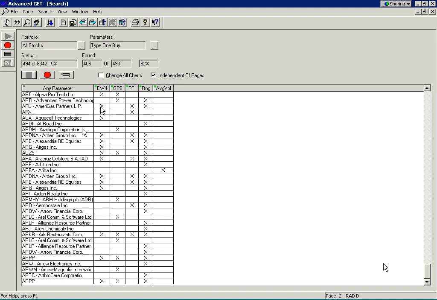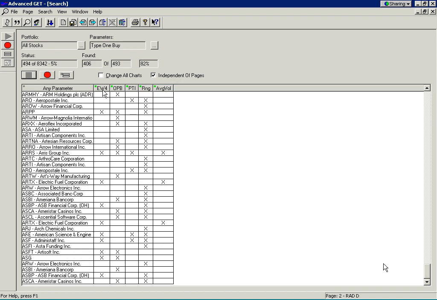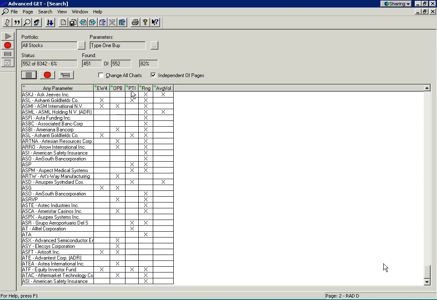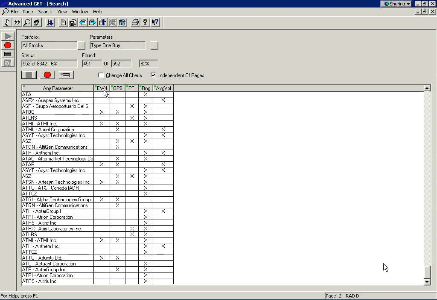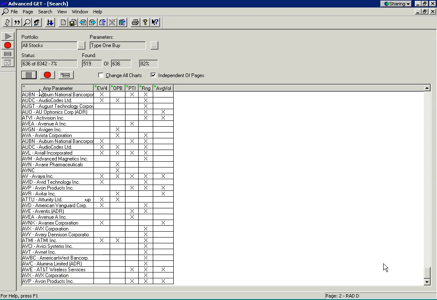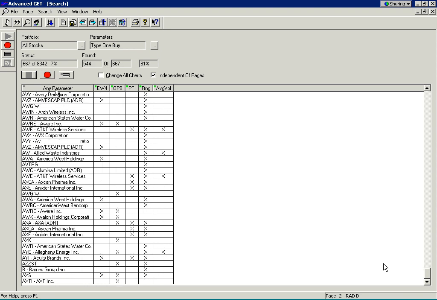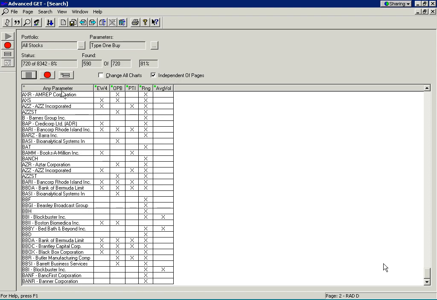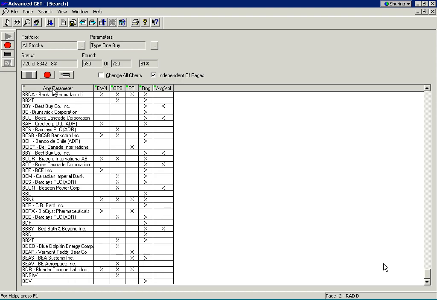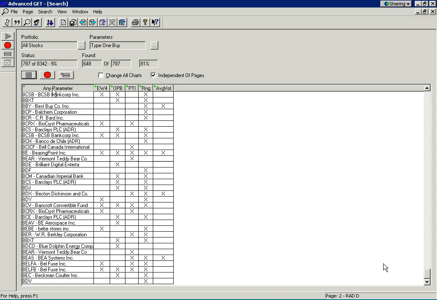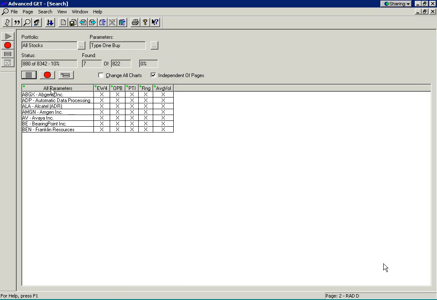If I want the result to show up if it meets only or at least 1 out of the 5 parameters that I have in here, I have it set to any parameter. If I want it to only show me the results that meet all 5 of my parameters, I can left click where it says any parameter, and now it's only giving me the list of results that meet all 5 of the criteria that I have laid out.